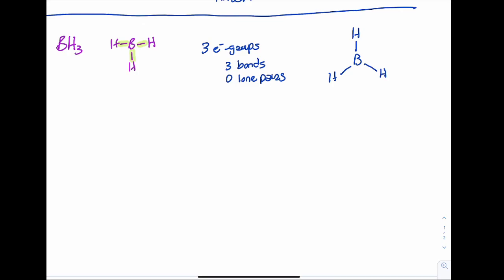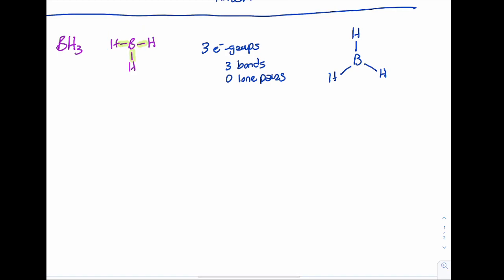So you don't have to get out a protractor and measure them, but make sure that they look like they're 120, right? This is closer, what I just drew in blue is 120. What I have over here in purple, those are 90-degree bond angles. If you draw it like that and tell me that that's its molecular geometry, I'm not going to give you credit for it because that is not its molecular geometry, right? I have 3 groups trying to get as far apart from each other as they can, and this group and this group can move up a little bit and get further away.